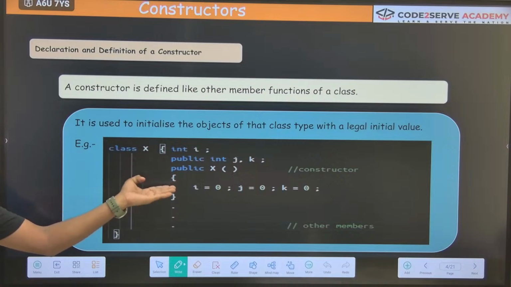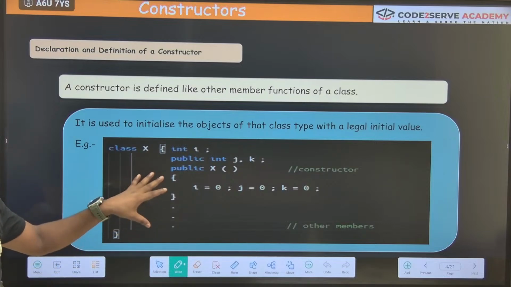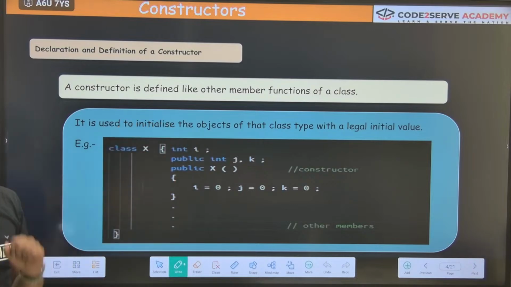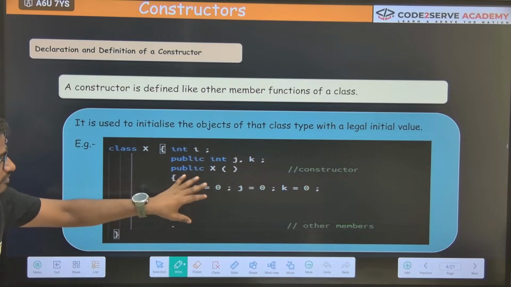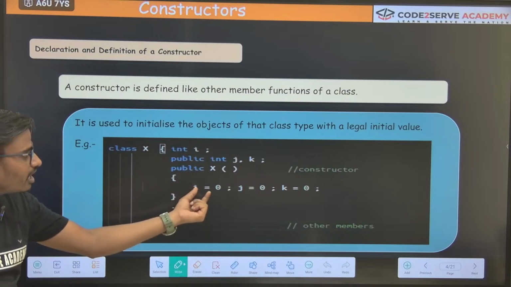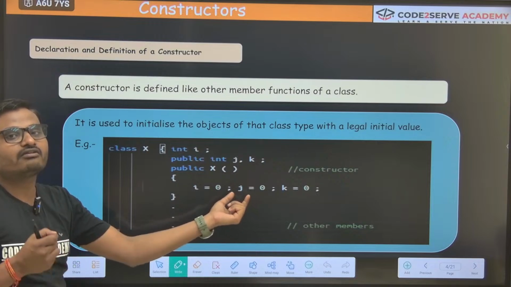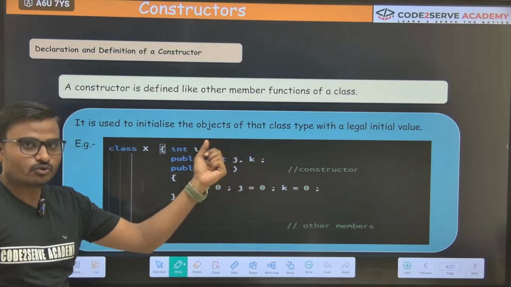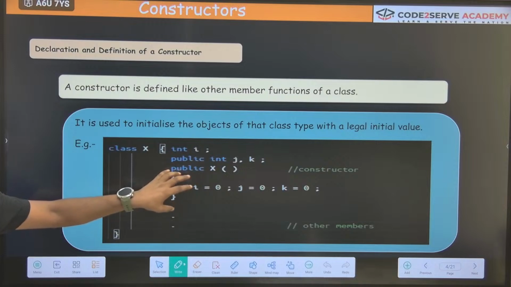So if we declare it public, that means we can create the instance outside of this class. We'll see what I mean by this, but for now, you see it is public. That means it is accessible outside of this class. The values we are trying to assign are a default value or any particular value. Here we are initializing with 0, 0 and 0; you can initialize with whatever value in the default constructor. This is the case of a default constructor.